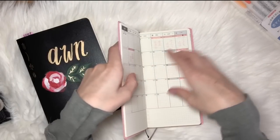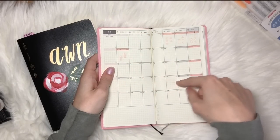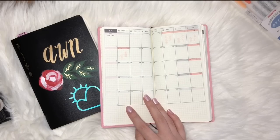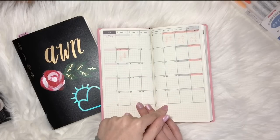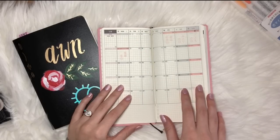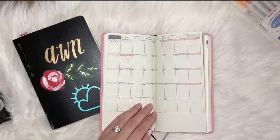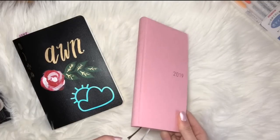The basic system is: on the monthly I'll keep track of health-related things, because this is date-specific. Sometimes I'd be thinking back trying to figure out when I last had a sinus headache, and looking through a journal to find that is hard. Putting it on a monthly calendar will be a lot more organized. I don't really need to track this stuff — I just kind of want to. I feel like if things are written down, my anxiety is completely gone and I know I have somewhere to look if I want to remember things. So this is going to be all about my personal physical health and mental health.